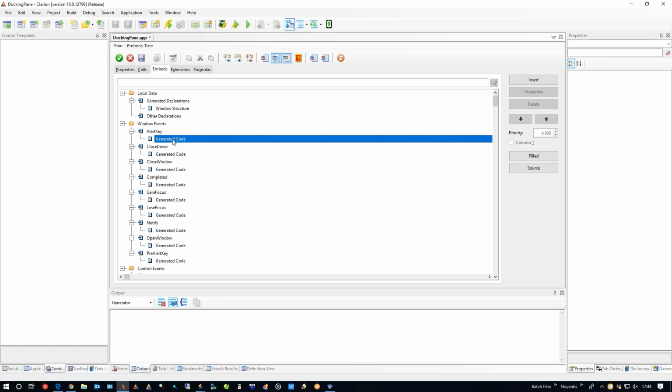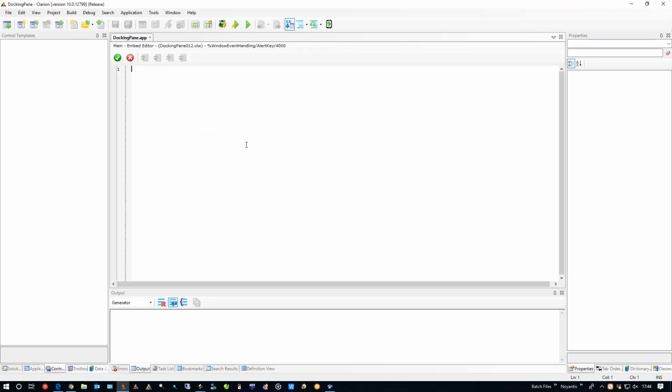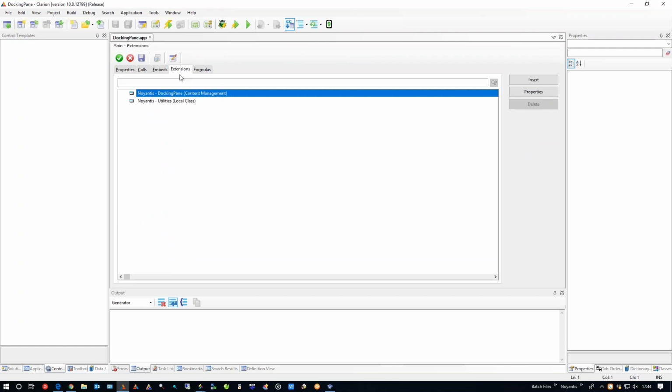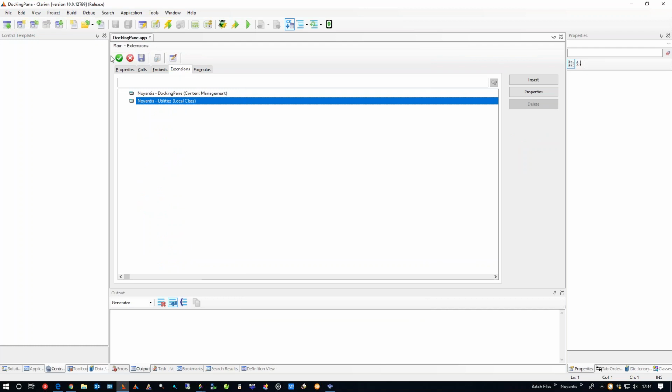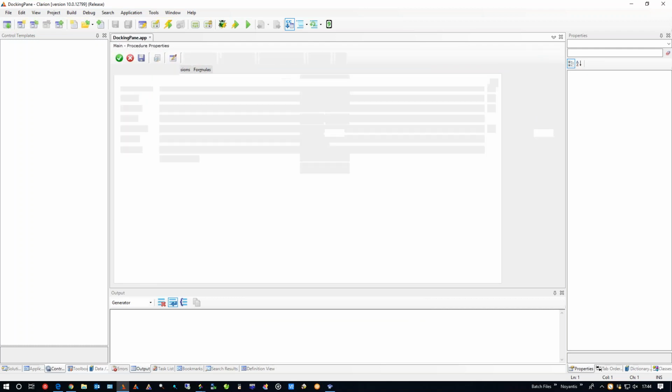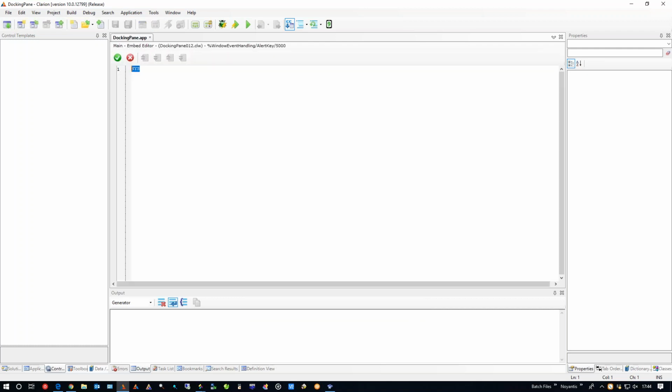So if I'm typing away, doesn't really matter wherever, I can do NYS utils dot, famous last words, class NYS utils. Just don't know why the code completion hasn't kicked in. But I could do NYS utils dot, and there we go, and I can go off and do, and there should be, and so on and so forth. So to string, so I can do various different things which are available to me.